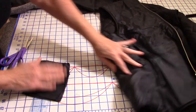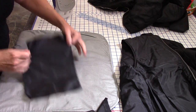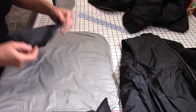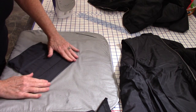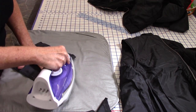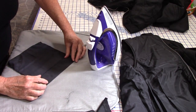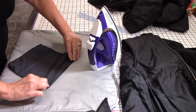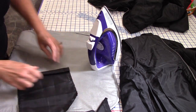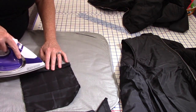All right, so I'm gonna prep these pockets. Okay, first step with a pocket is to hem the top part. I just like to put this down here. I should be using a press cloth on here. I'm gonna do it real quick because it's polyester. Let it cool for a sec, and then I hem it under like that so that you have just a tuck under. Press it real quick.